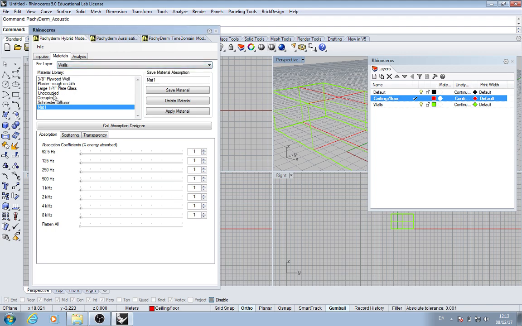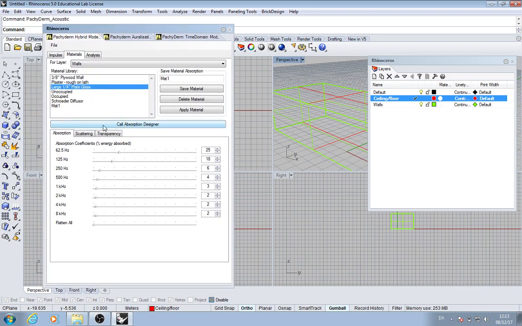So let's go to walls instead and say this is glass, apply material, and the predefinition you will already see here, the different coefficients across the different frequencies. And you will need to apply both absorption, scattering, and transparency, or transmission loss, as explained in another earlier podcast.